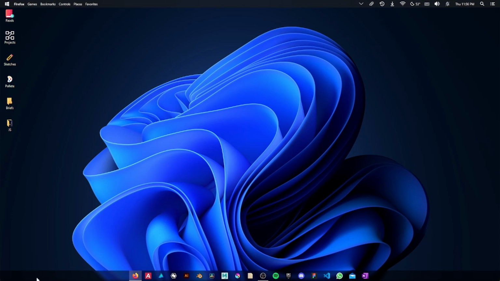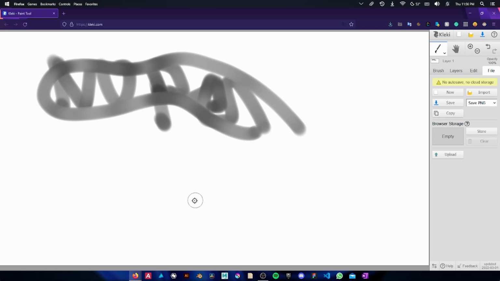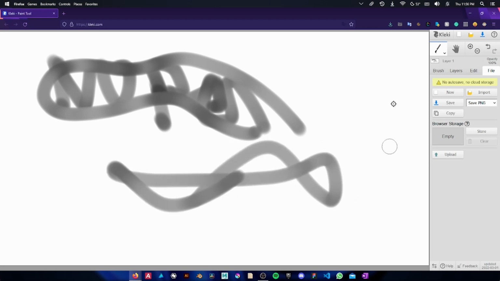Next on the list is an app called Kleki. I hope I'm pronouncing that correctly. But this doesn't support a pen either. You have to use a mouse, and this is way better than the last one. There's a bunch of stuff over here, and they look pretty advanced. You see these things in Photoshop also.